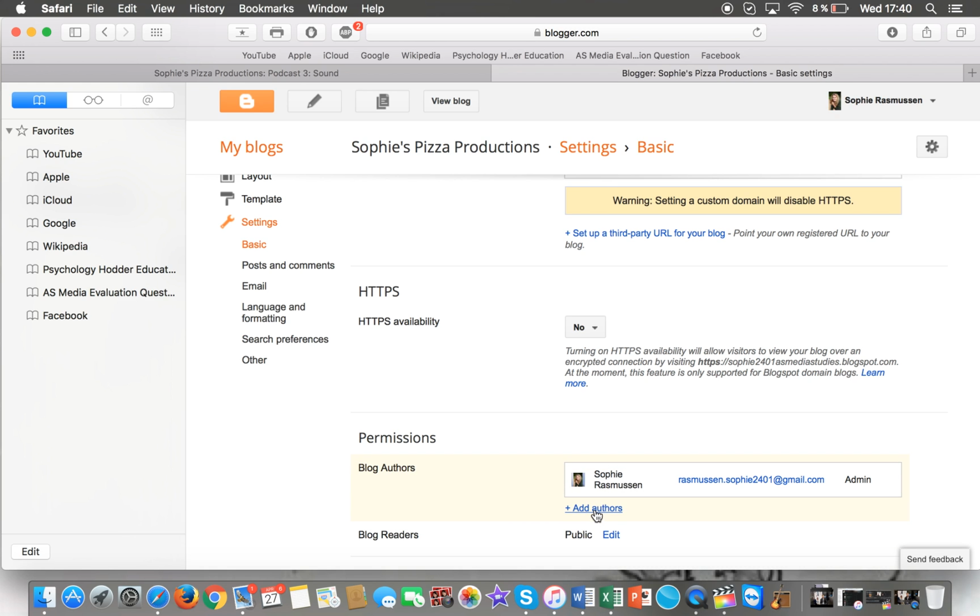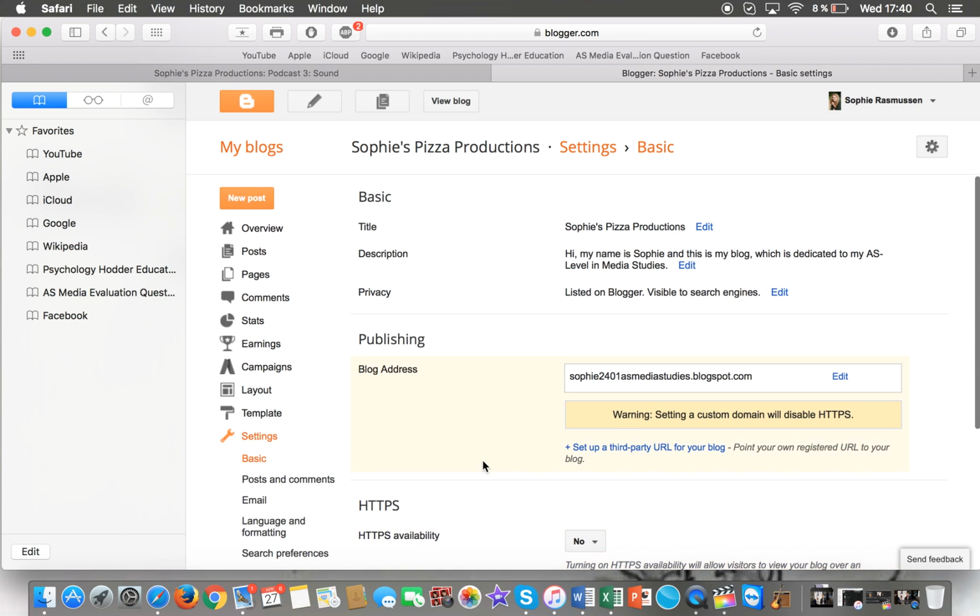But yeah, you can also add authors to your blog. I mean, you're not the only one who's supposed to be the admin. You can do so that others can add to your blog. But for example, in a group work of 3, we didn't do it because we each had our own blog, so we each had to record what we did throughout the year. So that doesn't make much sense.